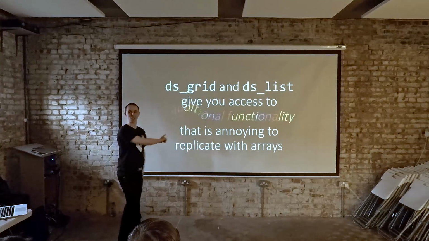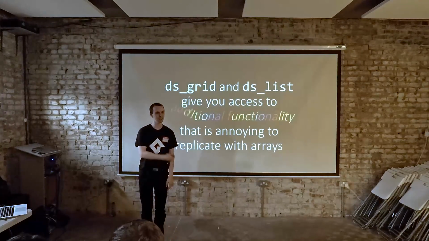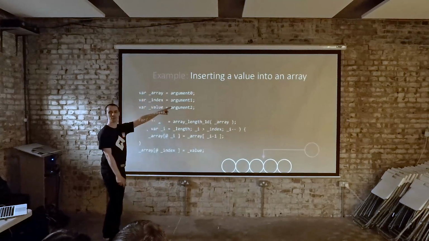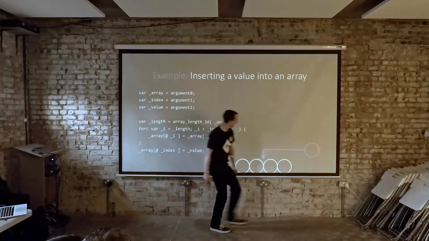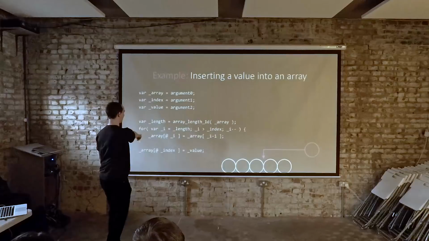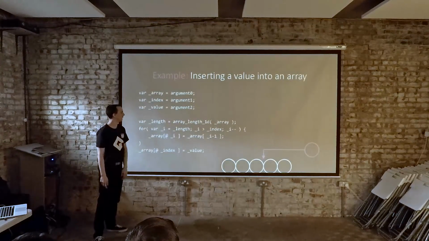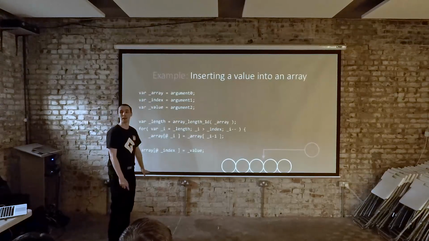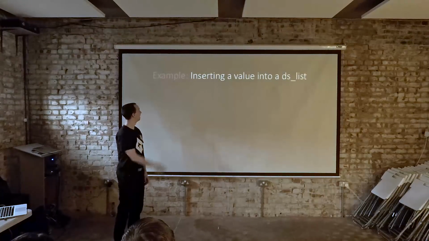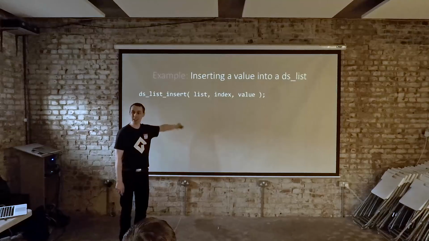The thing is that arrays are great as well. They do have a use. But if you try to implement some of this stuff, it's kind of a pain, right? So here's how you put a value in the middle of an array. If you've got this data here, and you're trying to stick it in the middle of an array, that's the code that you have to do to get it to work properly. And notice that I'm using this weird little @ symbol here, which is called an array accessor. Don't worry about that. This is complicated. You have to do that in a script, and it's manual and it's slow. If you want to do it with a list, it's one line of code. That's it. It's really simple, right?